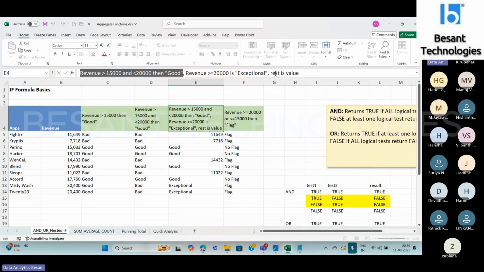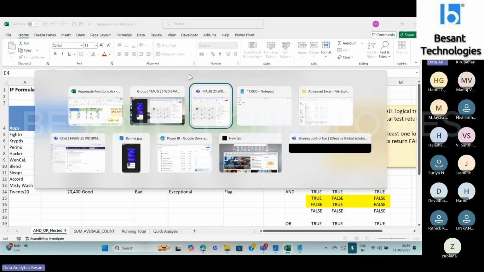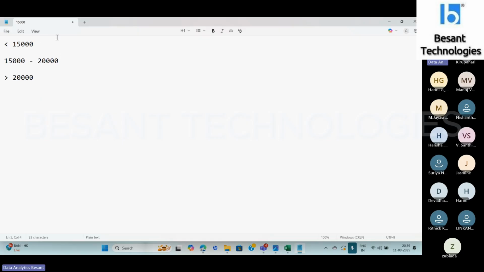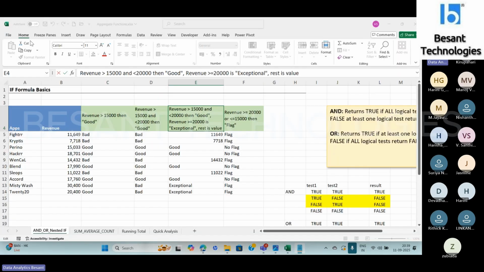The revenue value is such that it's not falling in that in-between range, and it is not even greater than 20,000. That means it is actually in the first range. These two are gone, so what is left out is less than 15,000. If the revenue value is in that range, I'm just going to display the revenue value.